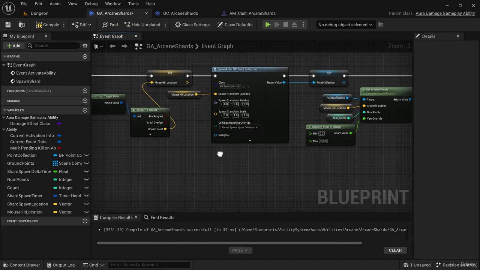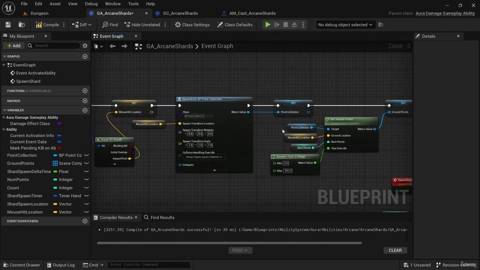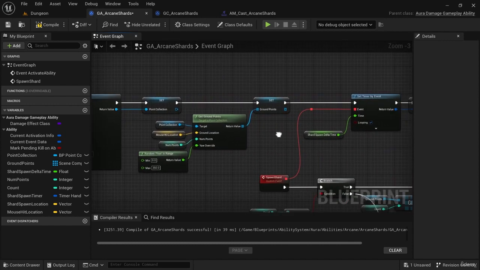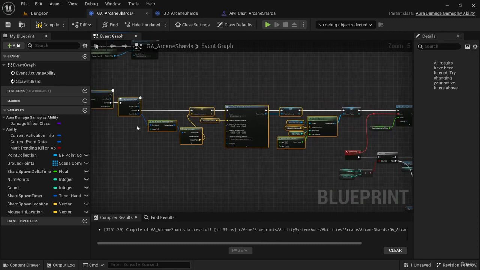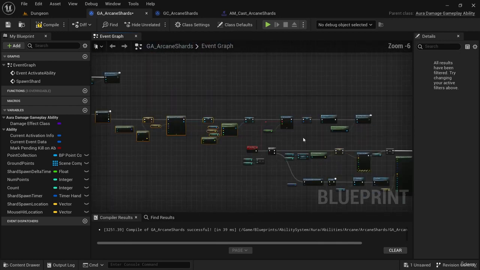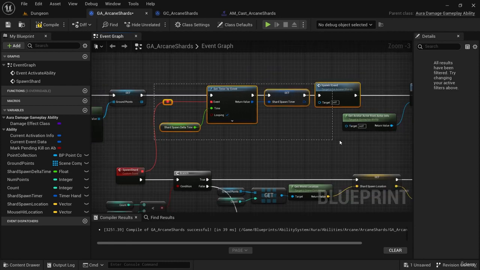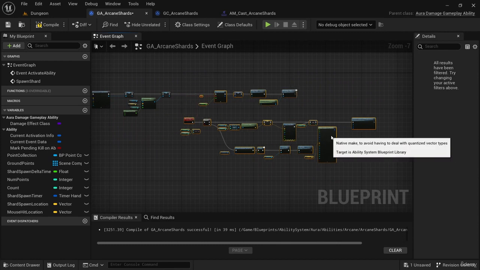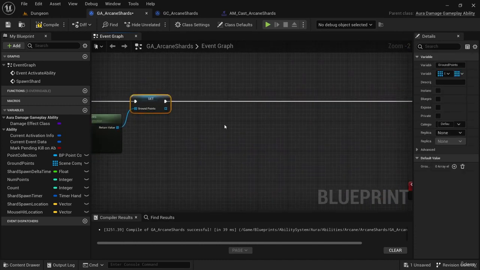Okay, so when are we going to play a montage? Well, literally, it could be at any point before we do all of this stuff. So I'd like to do it probably before we spawn our point collection, or we could do it after. We could do it before we set our timer by event. All of this other stuff is kind of atomic in a sense that it happens all at once. So why don't we just take all of the events from set timer by event onward and just move them. We'll move them all forward, make sure they're all selected, and we'll stretch this wire out. And right after we've gotten our ground points, we can play montage and wait.